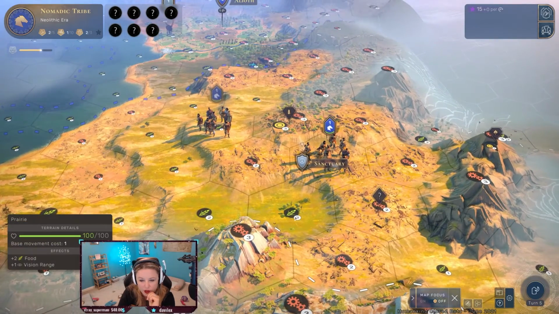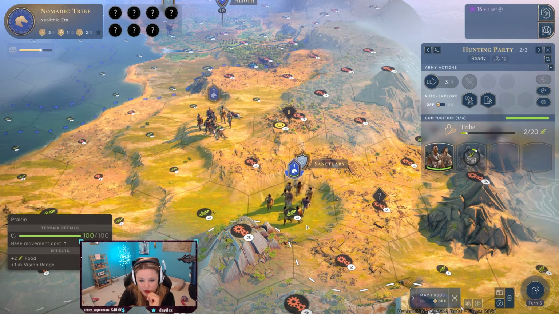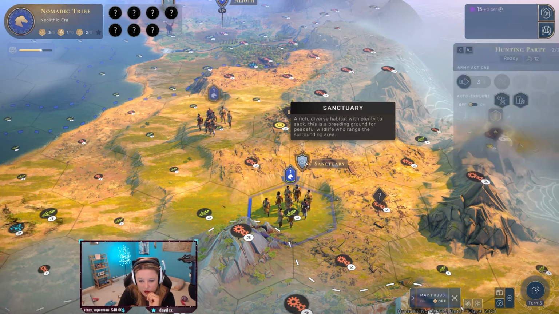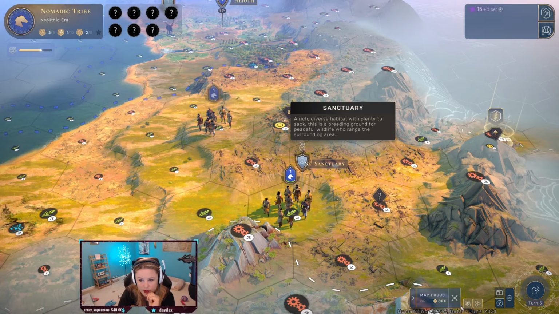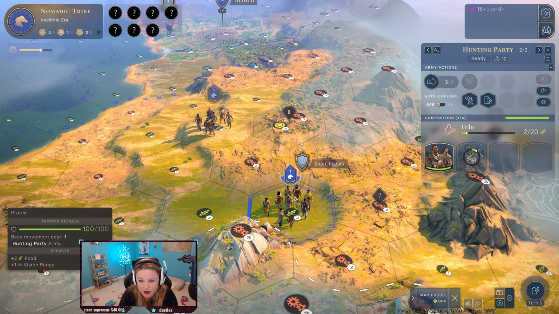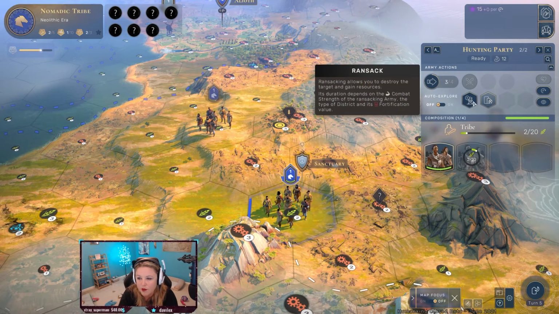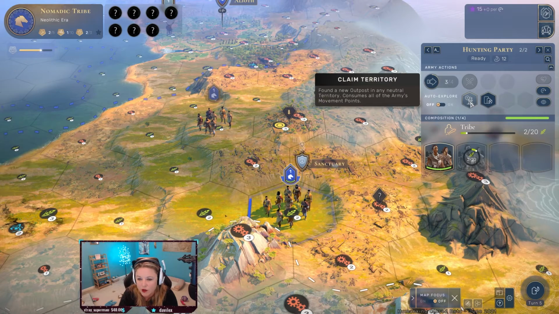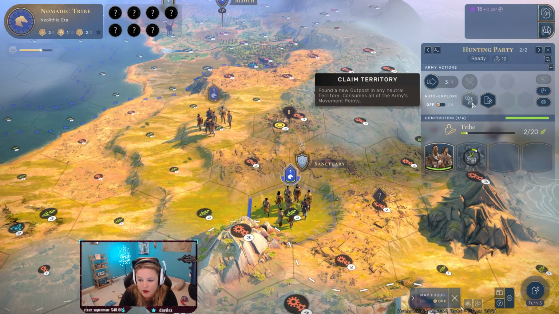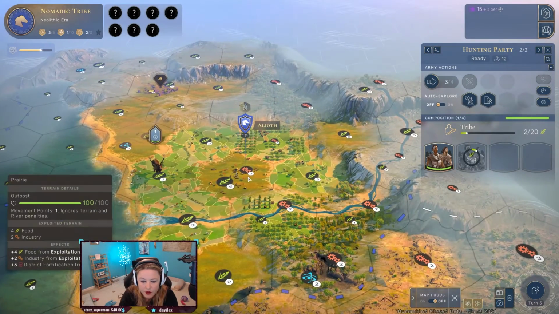Now I'm wondering what the sanctuary thing is. So we're going to take this unit and put a rich, diverse habitat with plenty to sack. This is a breeding ground for peaceful wildlife who range the surrounding area. So we can, as an army, I think... Okay, so what does this do? We can ransack. So you have an option. We can claim territory, found a new outpost in any neutral territory, consume all of the army movement points. Because that's how we founded our first territory over here.